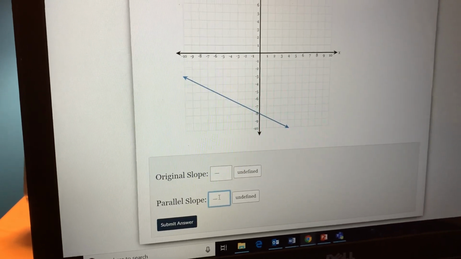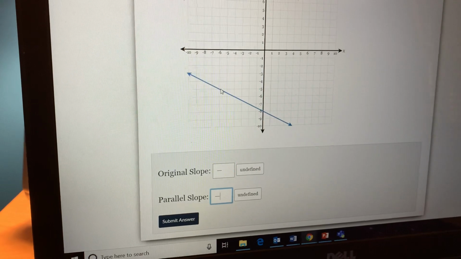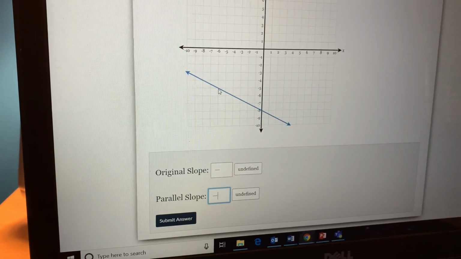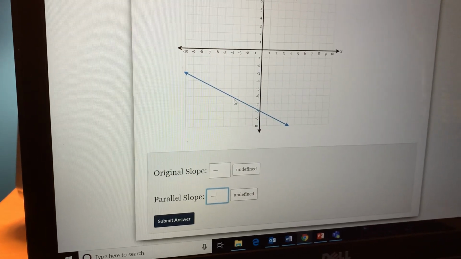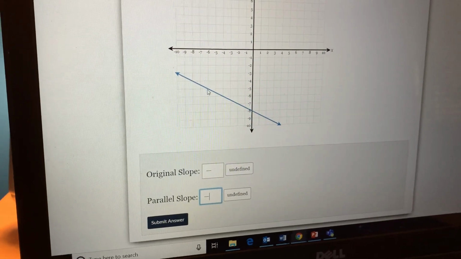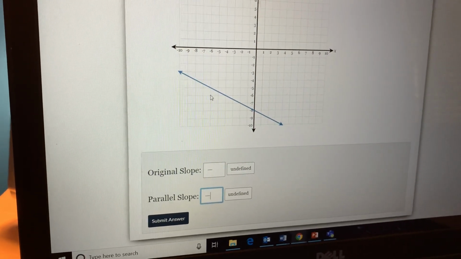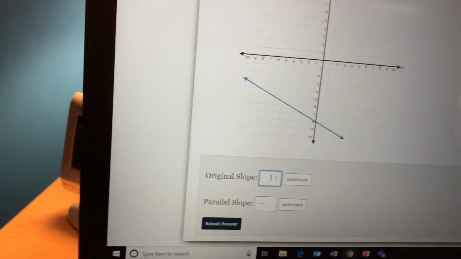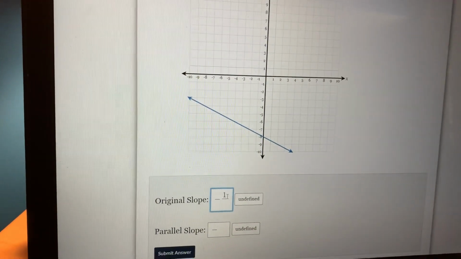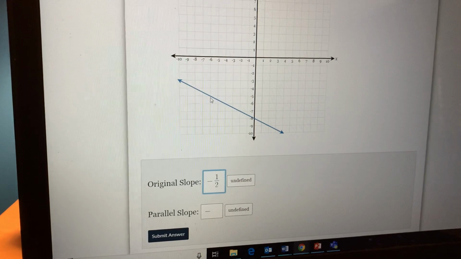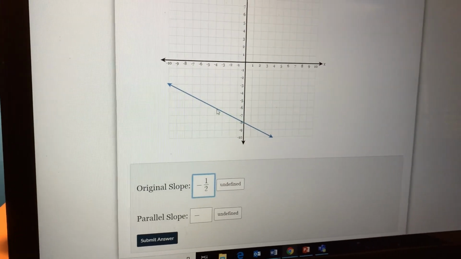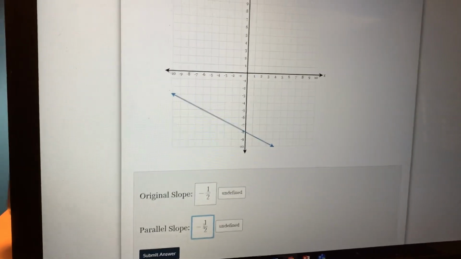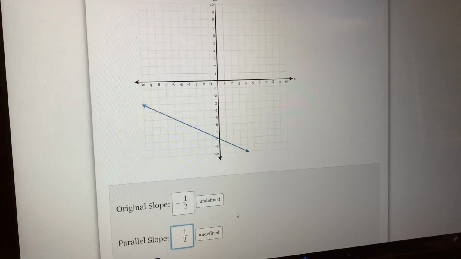And now in order to figure out what the slope is, I find any whole coordinate point. In this case, I've seen -6, -5 works, and I'm going to count and see how much it takes for me to go down to the right to the next whole coordinate point. So I see that from -6, -5, I can go down 1 and right 2. So that would be a rise of going down 1, again it being negative, over, I went 2 to the right. So our slope then is going down 1, right 2, so that would give us a slope of -1/2. Our parallel slope will also then be -1/2 because parallel slopes mean exactly the same thing.